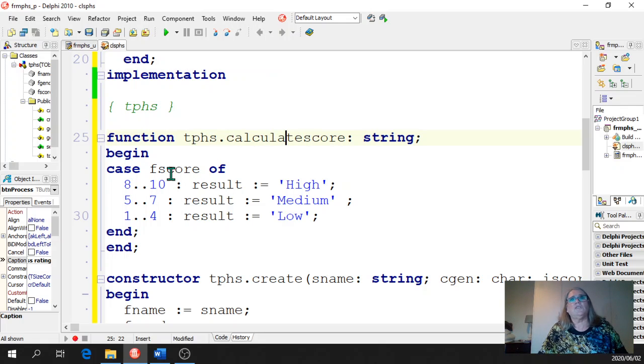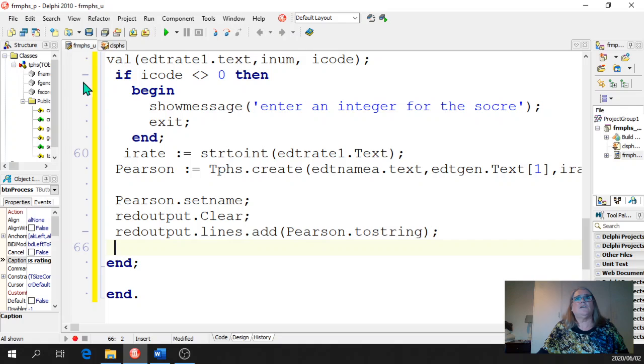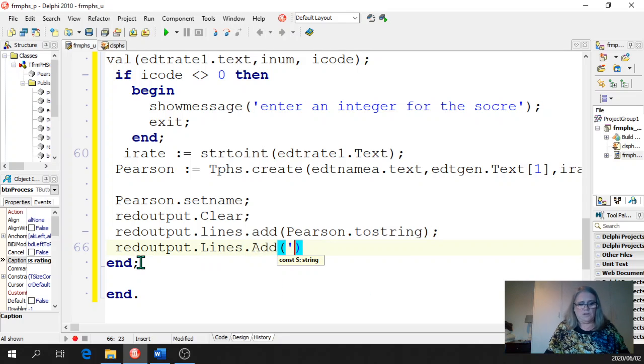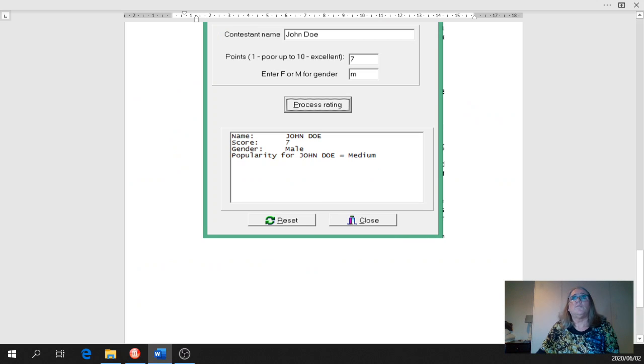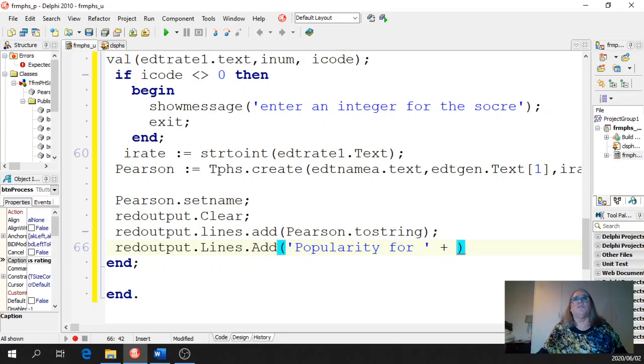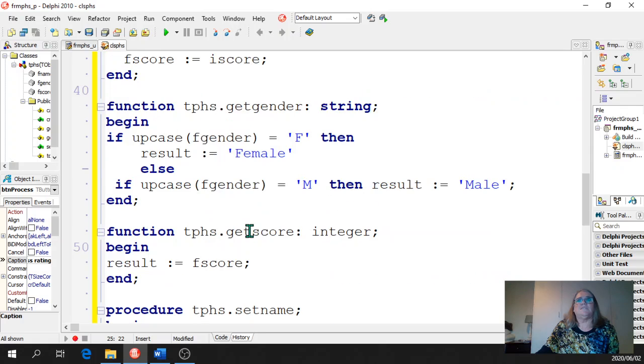So I'm going to call calculate score inside redOutput dot lines dot add. And then we have to write in a message, popularity 4, plus, now we've got to get the name.